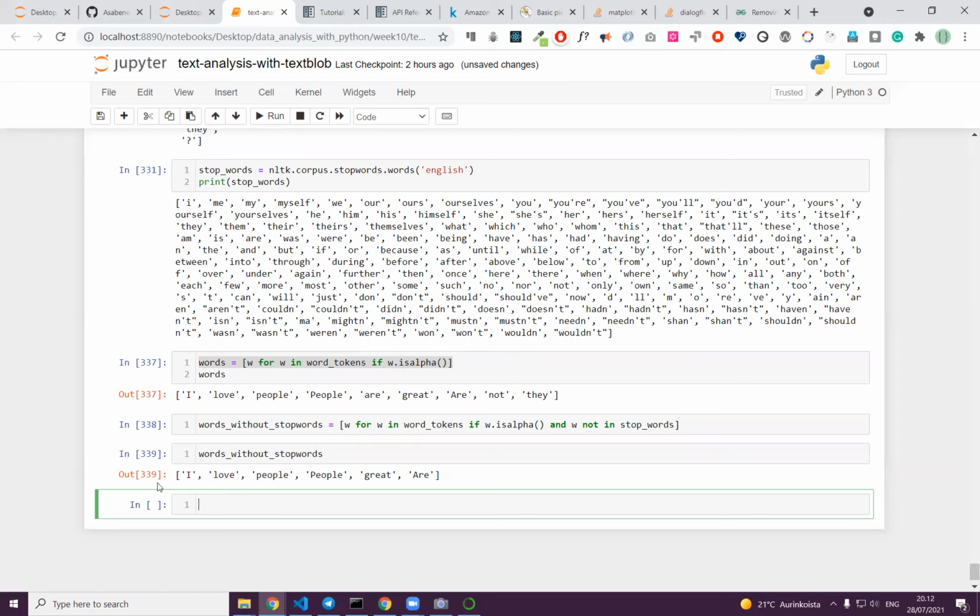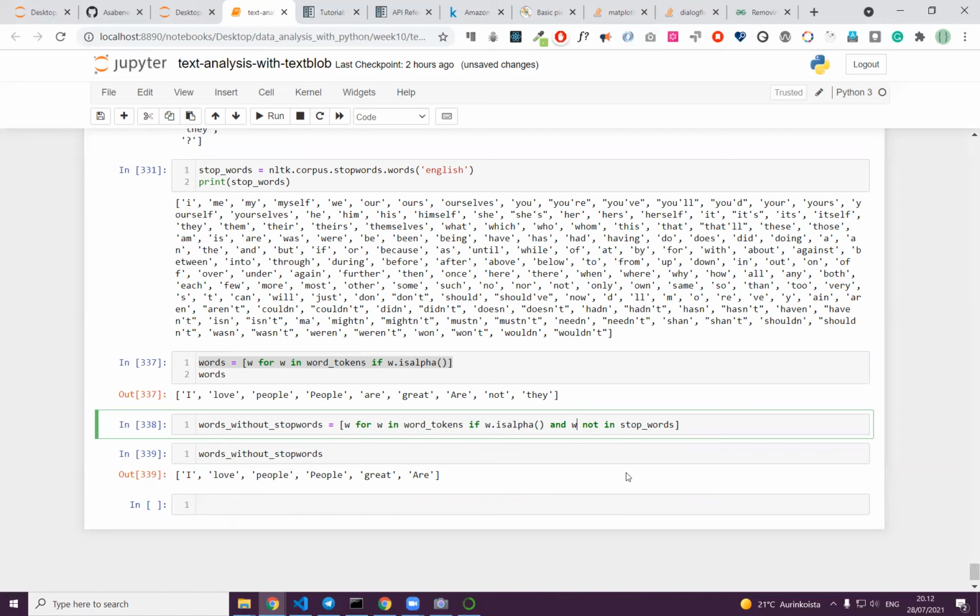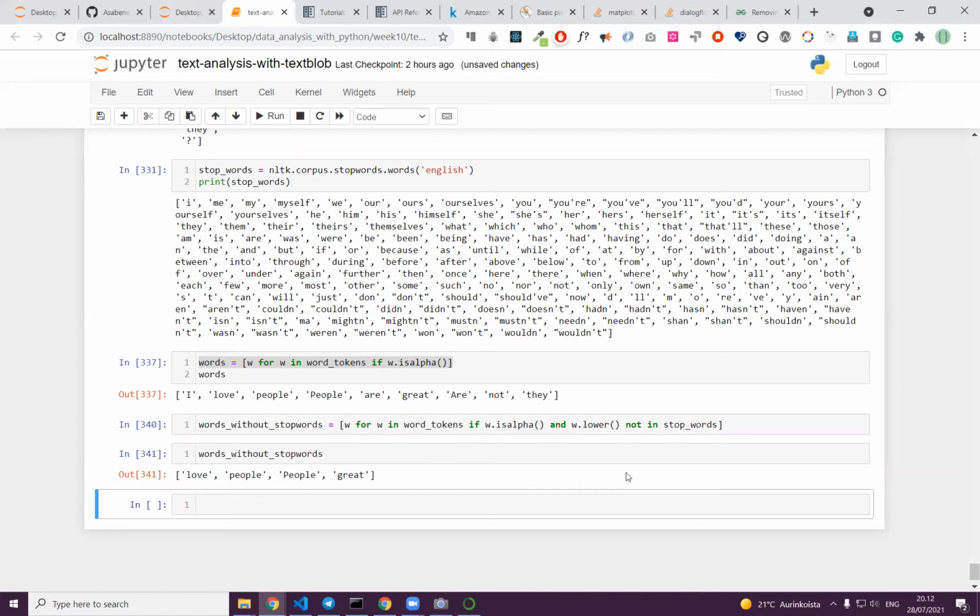We should lower it, so I have to lower this at least when we check. So I is not important, and are, not, they, these are less important. As you can see, love, people, and we have another people also. So these are the most important words.